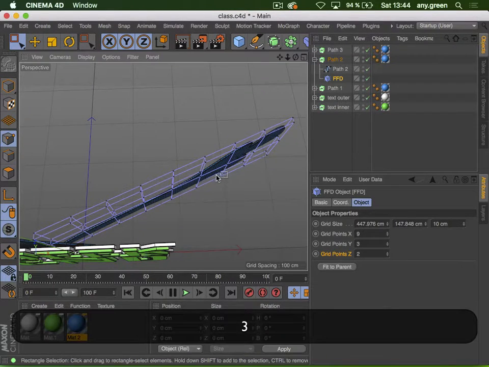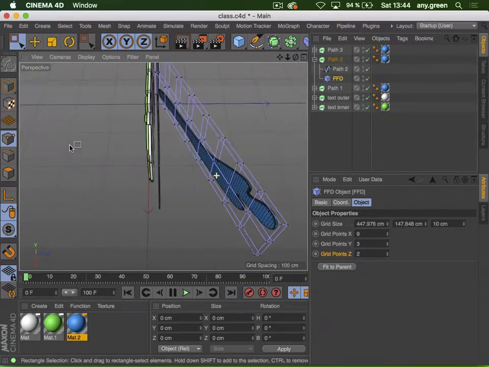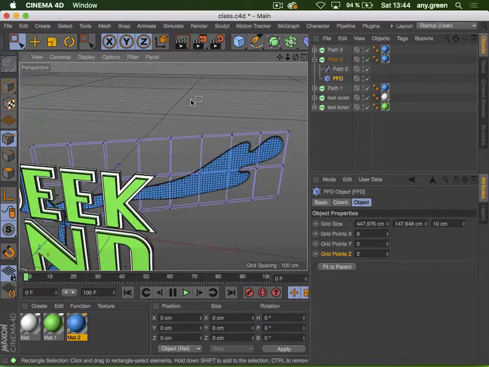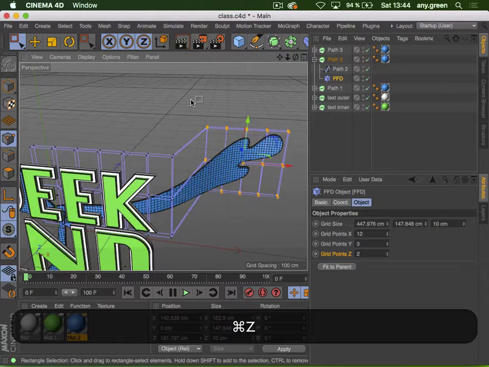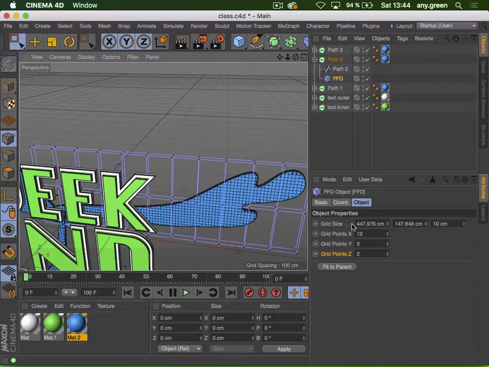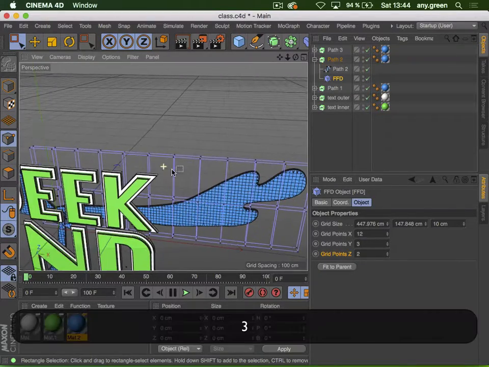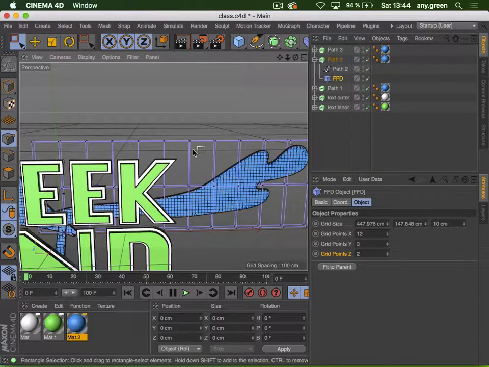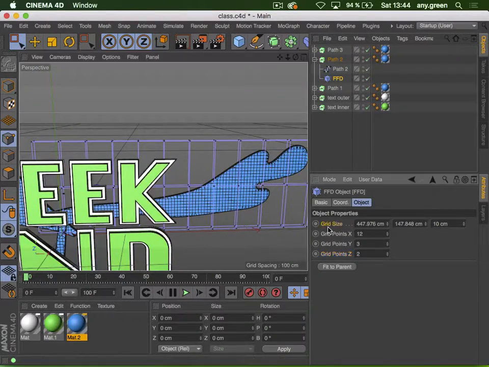If I increase the points afterwards, however, it does not get back to the shape that it was before. So as soon as you change points, it forgets everything that it did earlier. So usually you want to make sure that you already know beforehand how many points you have. But you can also know that you don't mess everything up if you increase it a little bit or decrease the amount of points.